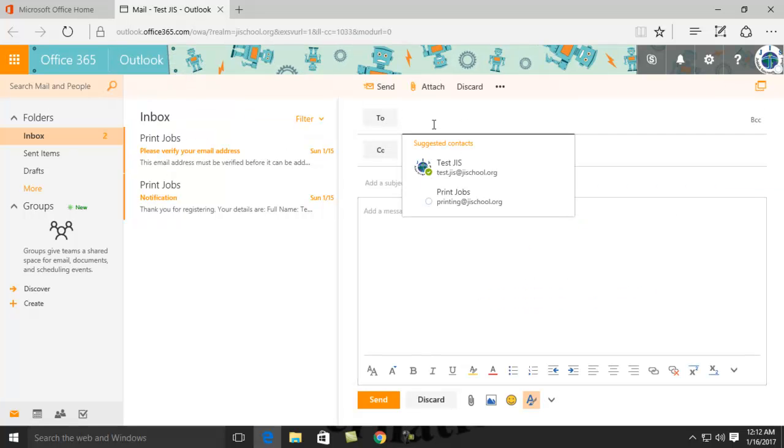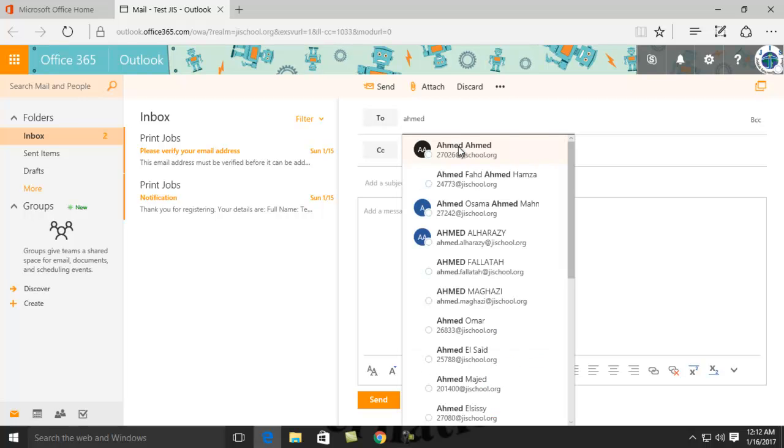So you type in the recipient. For instance, I'm sending to Ahmed, search. You can search for any user in JIS, including student. But what you have to be careful of is sending to the wrong recipient. All students use their ID numbers as their email address.